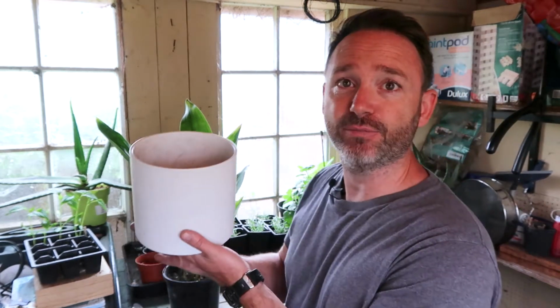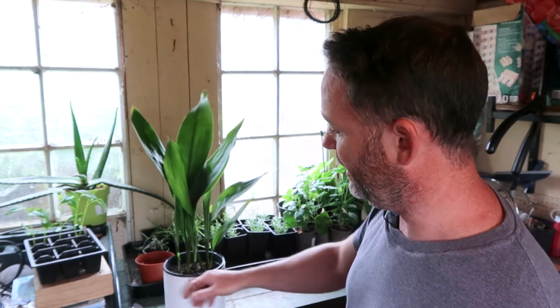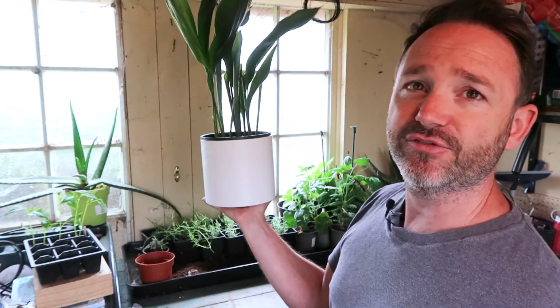So it's a houseplant pot. I'm not going to put it directly into here. It literally fits quite nicely, snugged on top there, as you can see. So other than giving it a bit of a wipe, I think that will be absolutely fine. It's really neat and tidy.